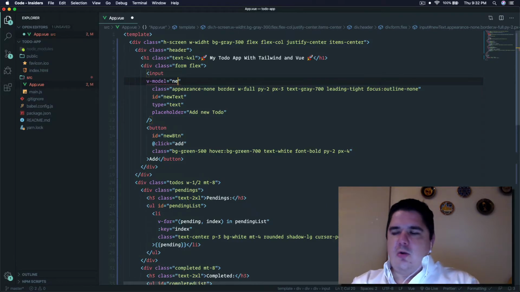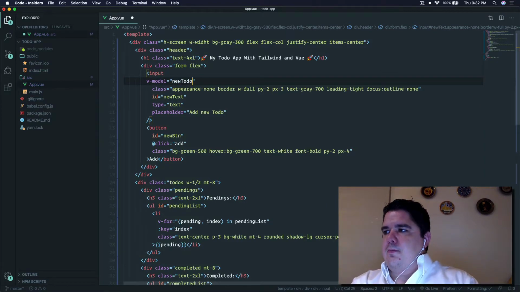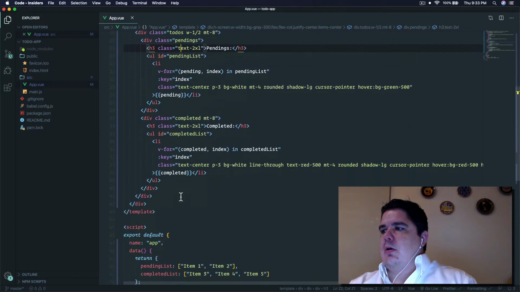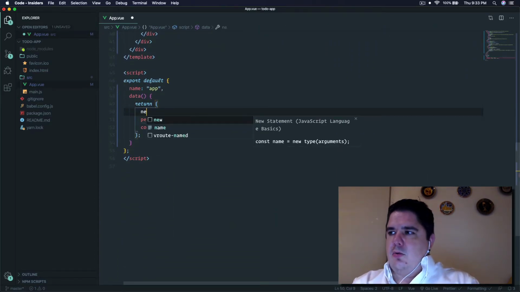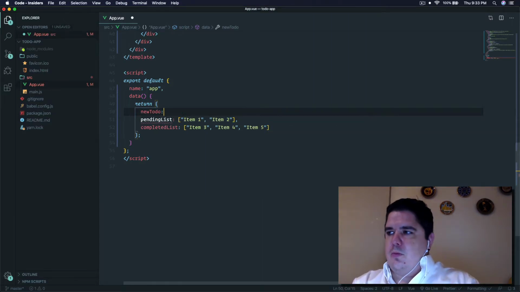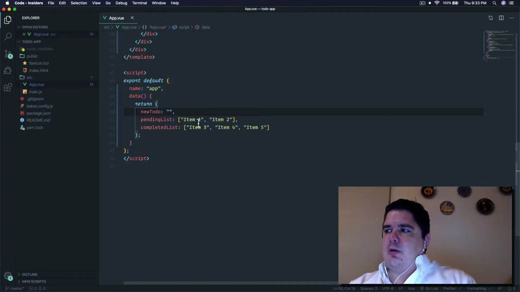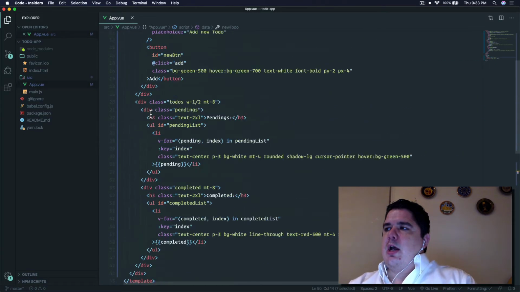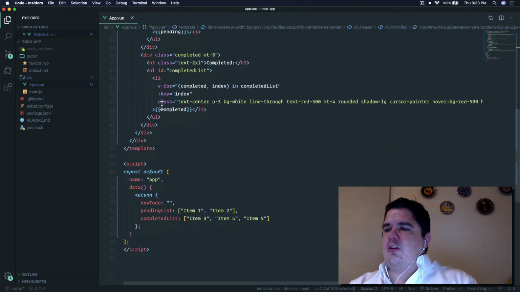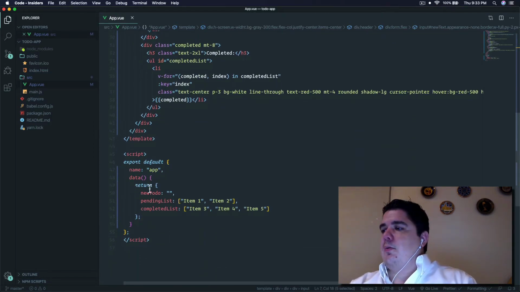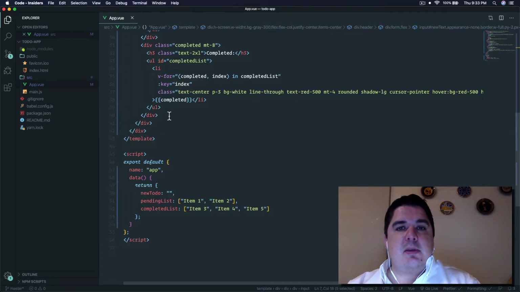And here I will call a new one called newTodo. It doesn't exist right now, but before my pending list, I can put my newTodo, and it's going to be an empty string with a comma because we have an object here. So now, everything that I have in my input has a model of newTodo, so it's bound. Whenever this information changes, it's going to change the input and vice versa. It's pretty much like saving the value somewhere.